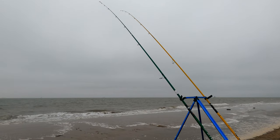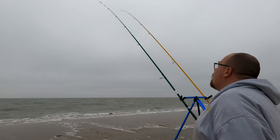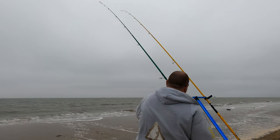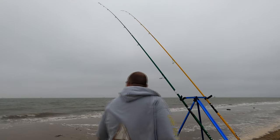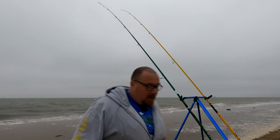That's popped and not held bottom. I have to get used to using this firm tip again and not putting too much curve in the rod, because it will lift the lead itself in slightly adverse conditions. Right, I didn't get that cup of tea, so I'm going to try again. I'll speak to you in a bit.